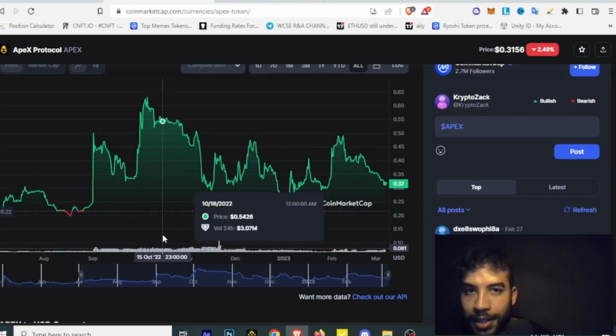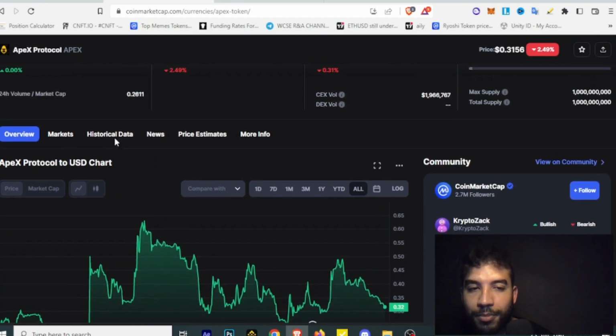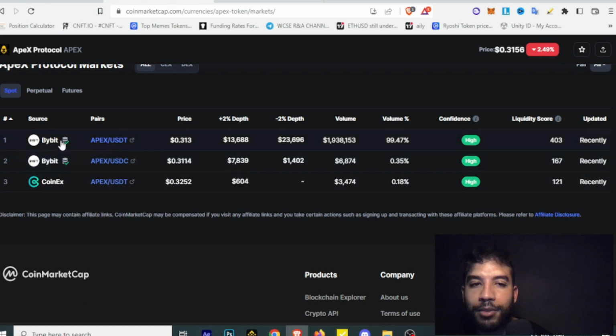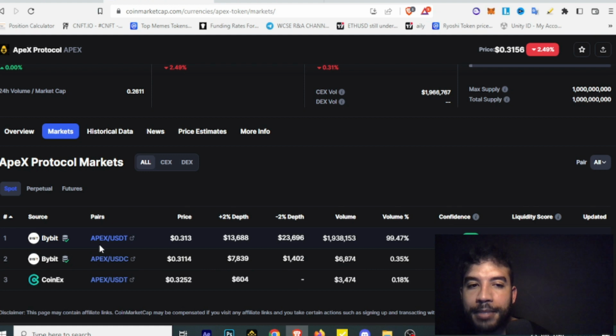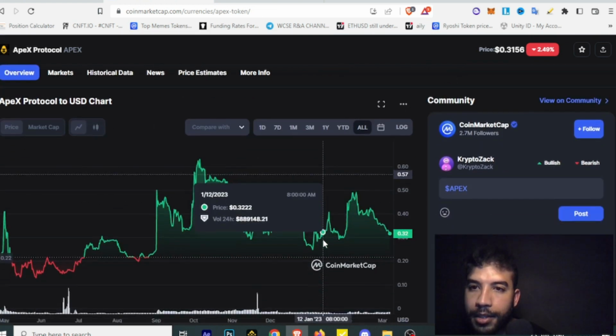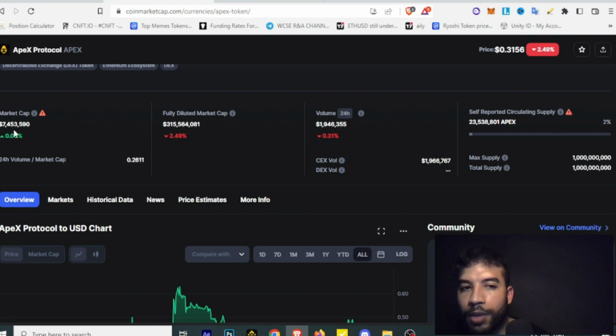So basically this one is a project that is a decentralized exchange made by Bybit, and if we look at markets where you can buy it, you can see that you can buy it on Bybit. There are no swaps. Nobody can just make this coin. It is made by Bybit if you read the description, and it is tradable on Bybit. It's very hard to just launch a coin and get straight up listed on a major exchange. That's the point. And it has a really low market cap.